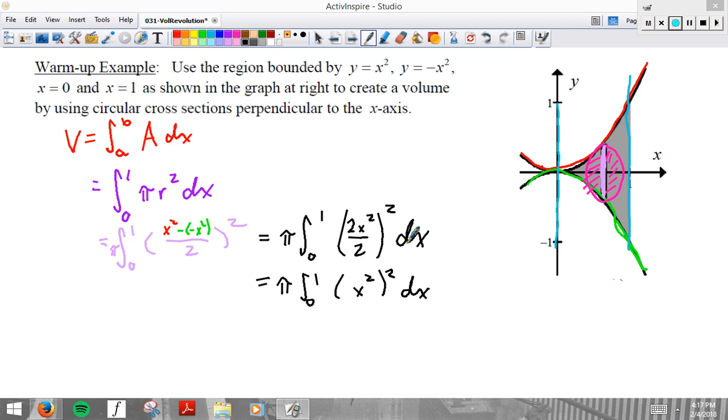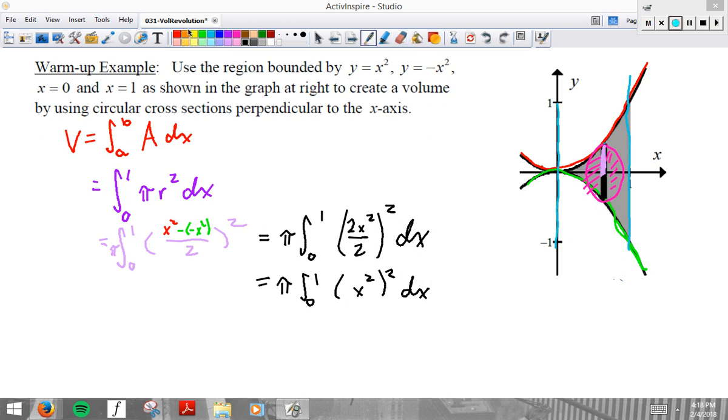So, instead of thinking of this as having one diameter that we're splitting in half, we could have also arrived at the same conclusion by picturing revolving this piece, because that was exactly a radius. And that would have just been the distance from x squared to the axis. That's our major idea today.